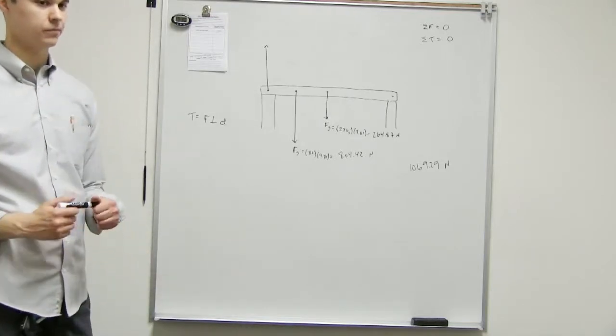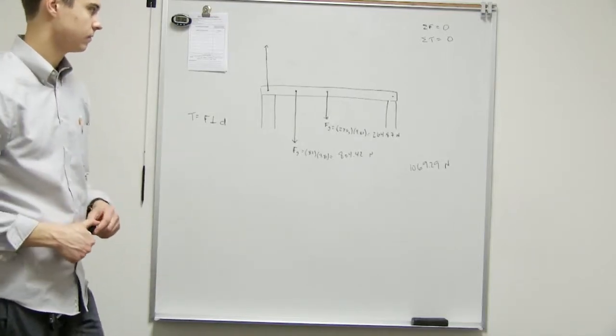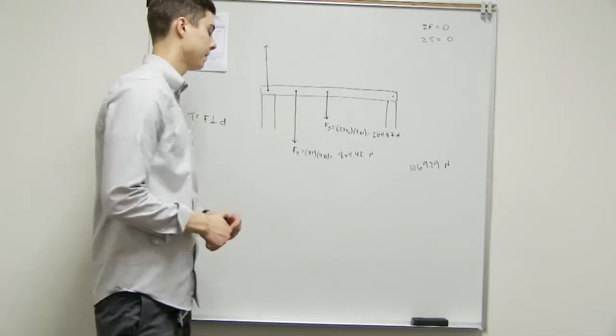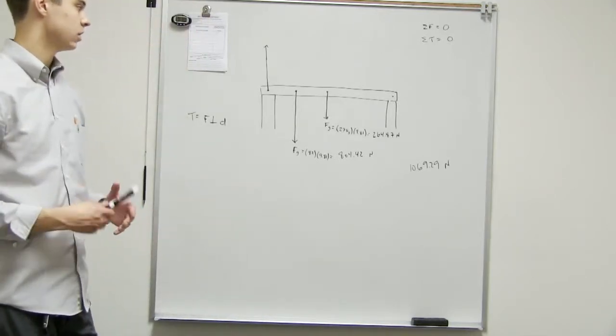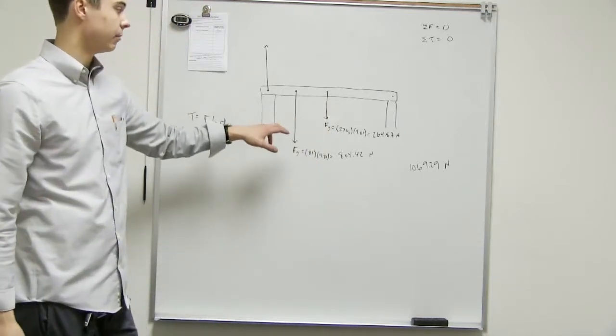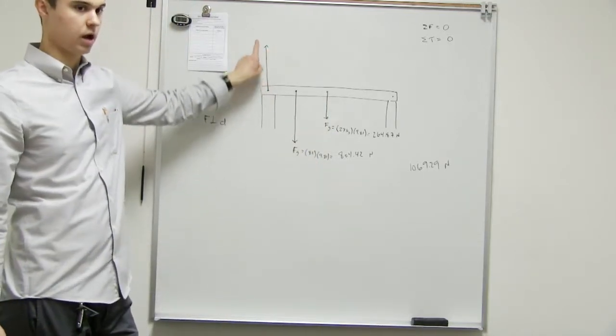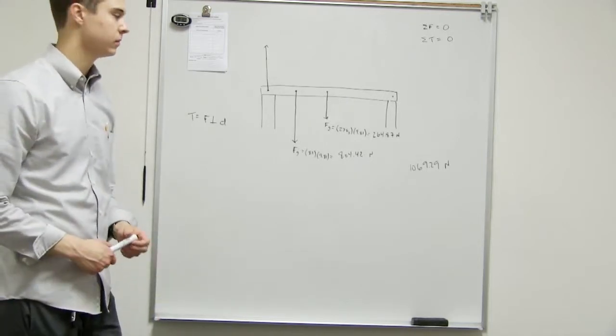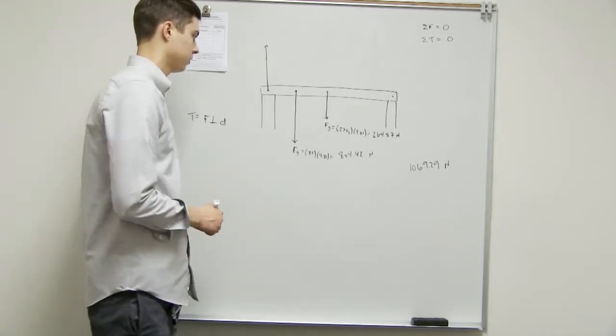Does that make sense? So you're going to add those two, then subtract the other one. Is that what you would do? So we'll add these two, and then whatever that number is, that's the torque that has to be up here, going up. So how do we do that?